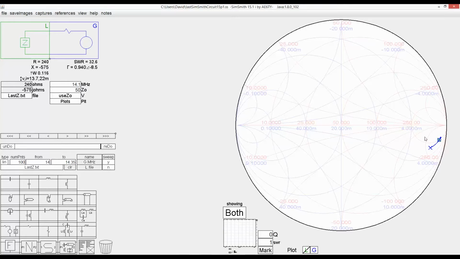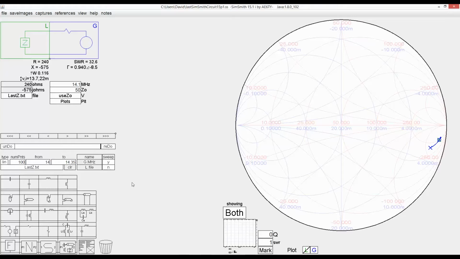Because it's a nonlinear scale, the further you get away from the center, that line that we used to have down here has now sort of been compressed into this shape over here.